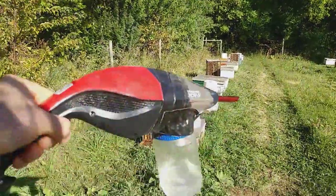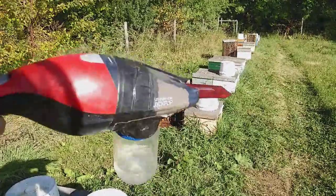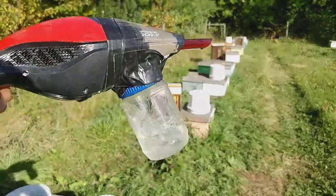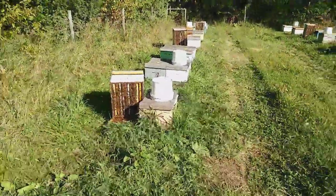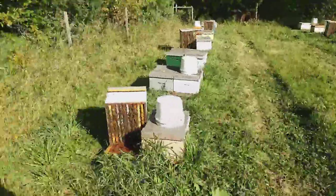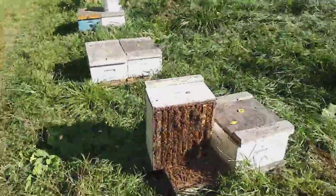I made this little bee sucker, I call it. Randy Oliver made one up for his sampling for nosema and such, and I find it really handy to take samples from bee hives. It's just a little vacuum and it's got some alcohol in the bottom of that little canister. I tip the hives back and I take a sample from the bottom of the cluster of the hive, right next to the brood nest right in the center.